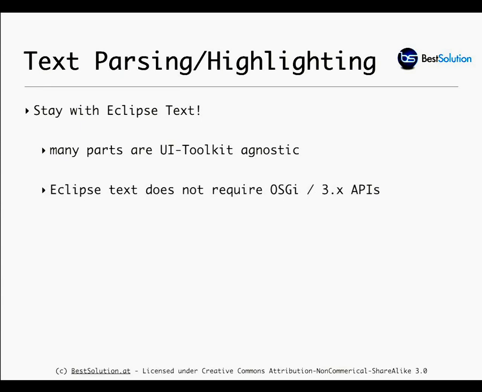It does not require OSGi. It can run in an OSGi container, and it can run outside of an OSGi container. It does not depend on that. And it is fast. That is important. It does its job, and it does its job very, very well. And did I say it's insanely fast? That's important. For a text editing framework, when you do a key typing, you want to see the result immediately popping up in your editor. You don't want to wait for 500 milliseconds to see the character that you just typed. You type it, it has to be shown on screen and highlighted in the correct color.